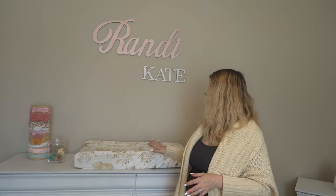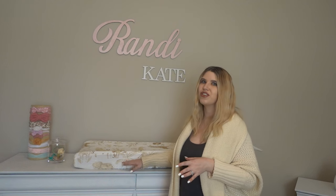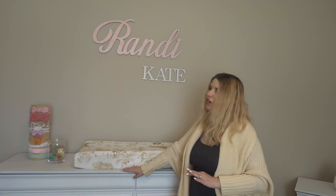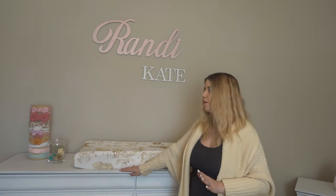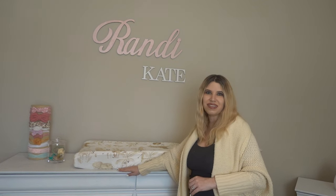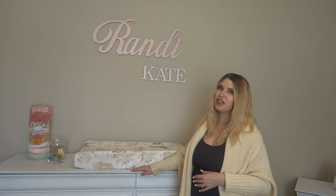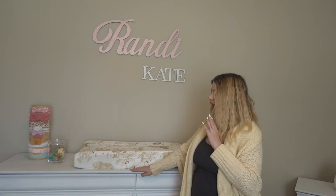This dresser does not go with the crib and is not part of the Delta Children's collection. However, it is actually the dresser that was in my husband's room when he was growing up. His parents gave us the entire bedroom suite when they moved. We didn't need the other pieces, but we kept the dresser and two nightstands. They were black and I refinished and painted them white so they would go with the nursery, and that way we could use that little piece of memories from his childhood in our nursery.